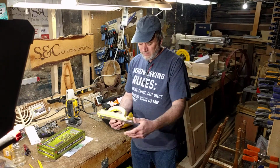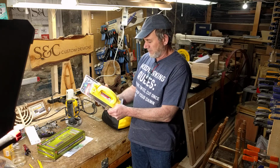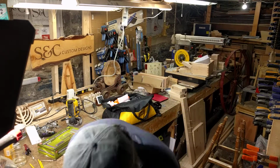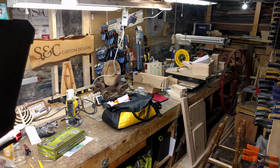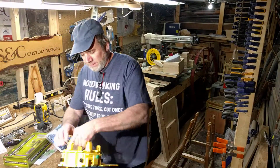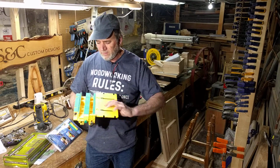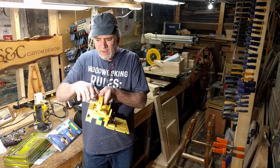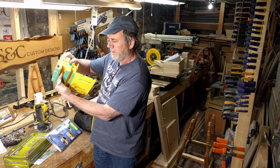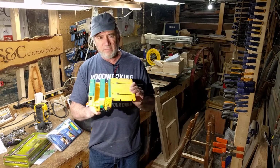I got yet another item called the Grr Rip Block. Micro Jig puts these things out. I'm going to show you the ultimate Micro Jig unit that comes with various accessories like this plate here. Look up those episodes where you can hold the wood down this way and this way. It can't go anywhere when you push down and you ride over the blade. The blade is safely tucked under here. So this unit is very, very versatile.